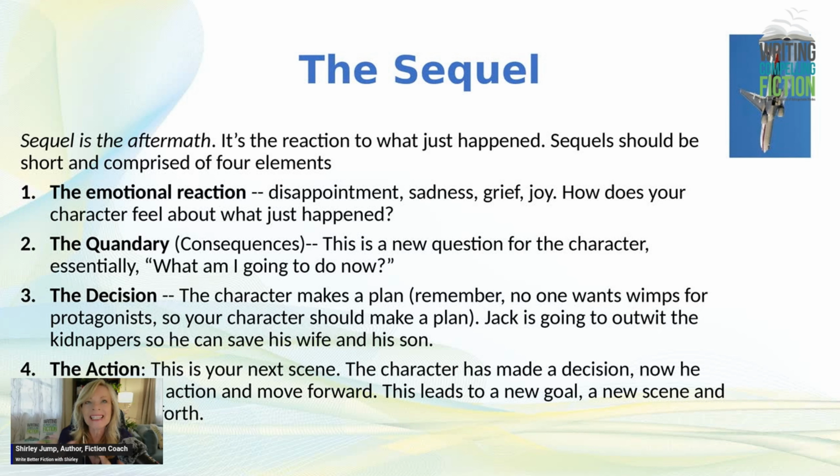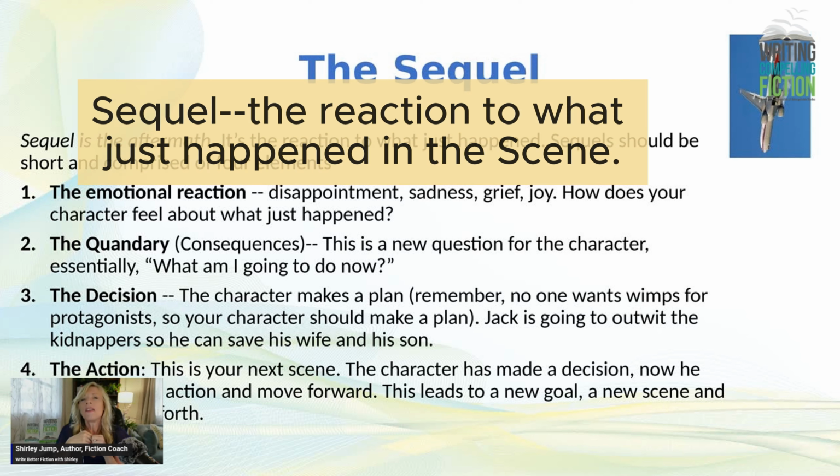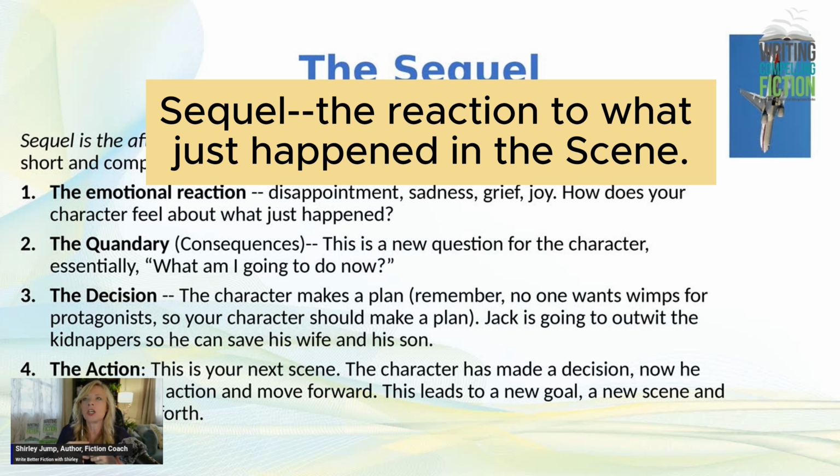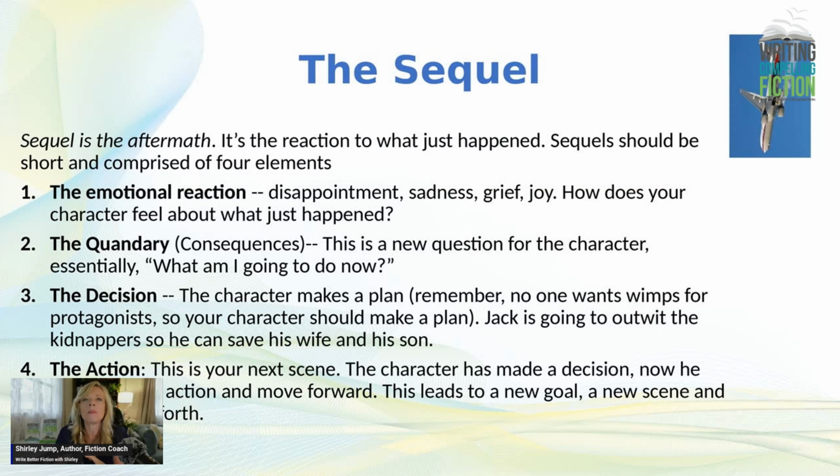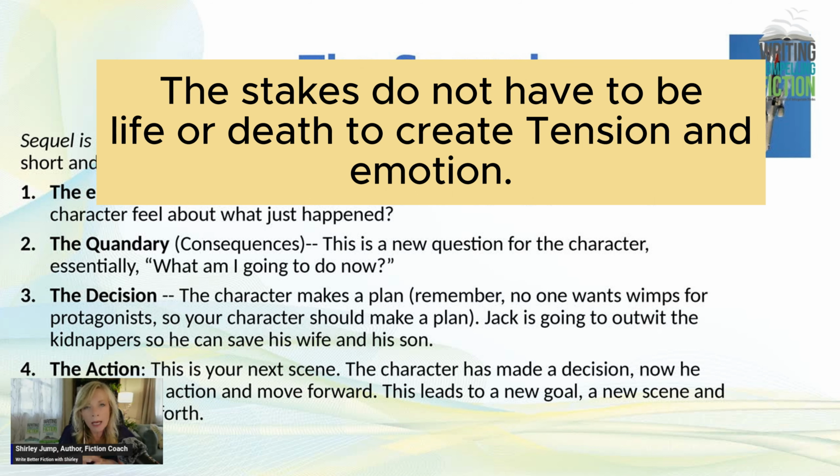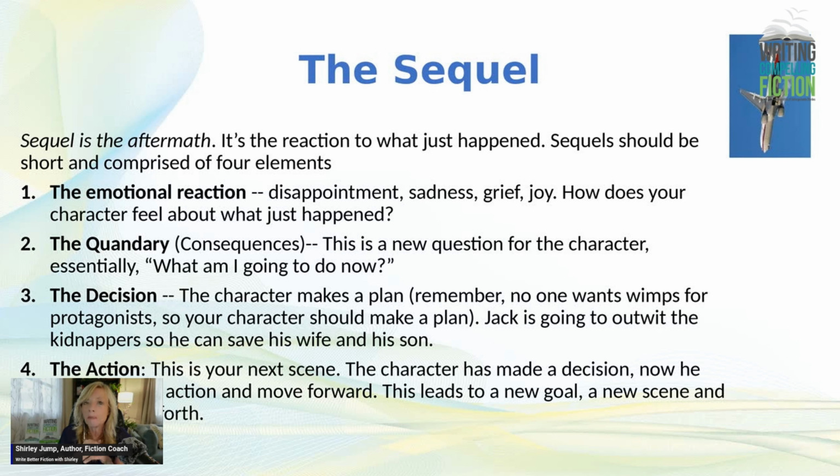Okay, so that was the scene. This is him doing work, then her coming over, them having this conversation, him stepping out of his comfort zone a little bit, him deciding to try to become a bigger person. That's the scene. That's everything that happened in there. And it's not a scene with a ton of action. I didn't pick one where there's a gunfight, because I wanted to show you guys how you can do it on a micro level, with just any ordinary, well, of course, all of your books are going to be extraordinary, but any kind of plot. It does not have to be gunfights and shootouts with the bad guys. It can be something simple that has high stakes for that particular character.